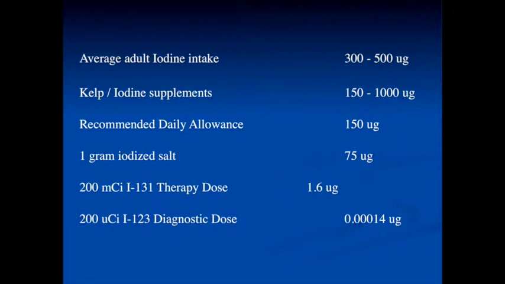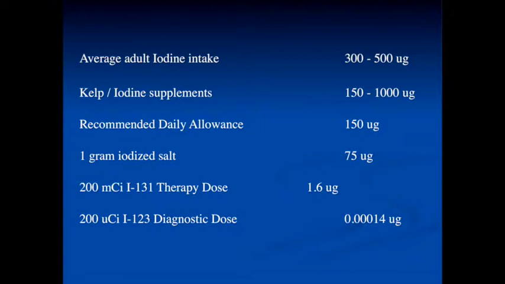You can see why we do iodine restrictions, because we want to lower that iodine blood pool as much as we possibly can and maximize the chance that when the iodine is grabbed out of the bloodstream by the thyroid, it's going to be taking a radioactive version, not a non-radioactive one.